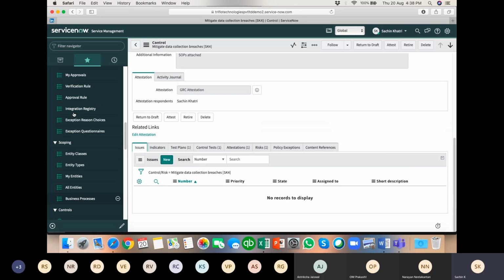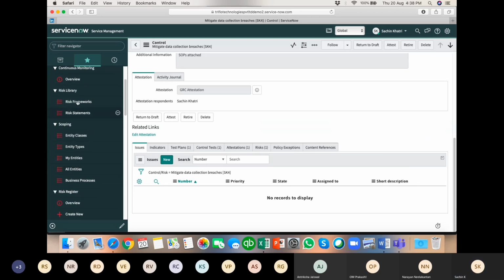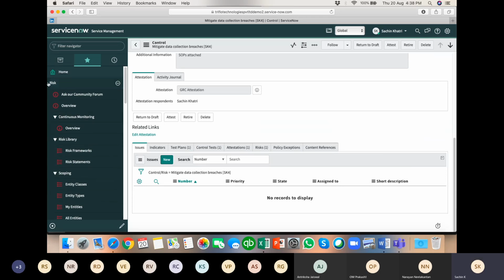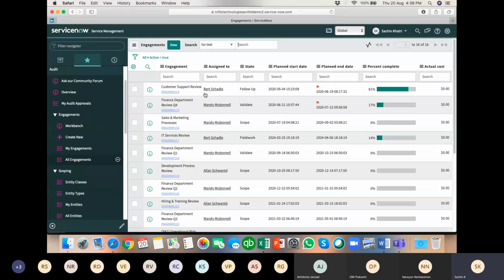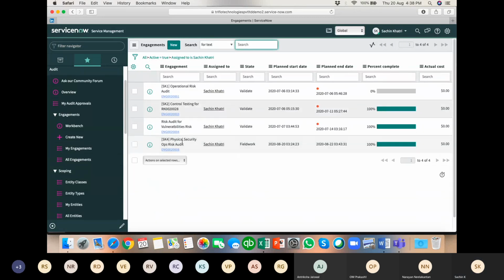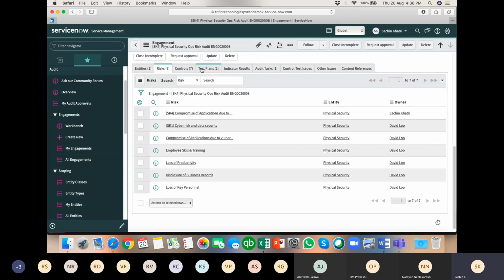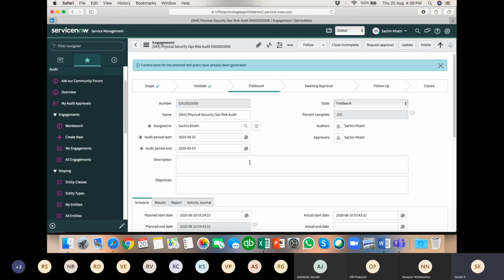I will go back to the control testing. Let me do a test once again for the same control. So go to audit, engagements. Let me try if it will generate the control test again, because we already did once.